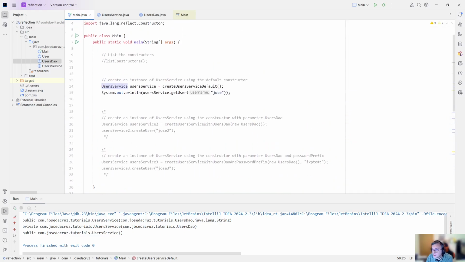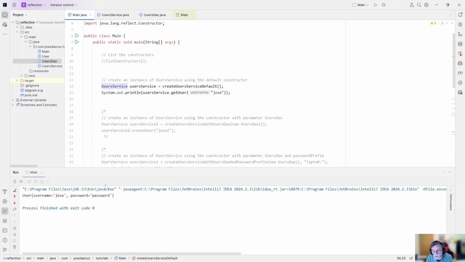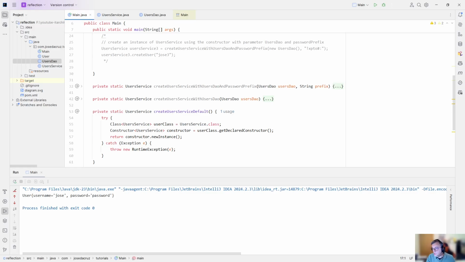So let's execute this and check if that's true. And we can see that, okay, it created an instance because we called the method getUser with success without any kind of null pointer exception. Okay, this is how we create a class without the new operator with newInstance.